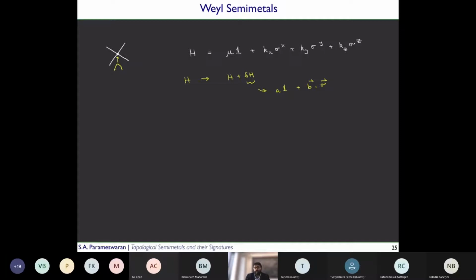It means that I'm not bringing in any other states, and in particular, I'm not bringing in another Weyl point from far away, because if I bring this in, then I have to do perturbation theory with multiple degenerate states. So for instance, if there was another Weyl point and I brought it in, then I would have a 4x4 matrix, and I couldn't write the perturbation in this way. So I'm imagining that I can continue to do the perturbation in the subspace of the two states that cross.